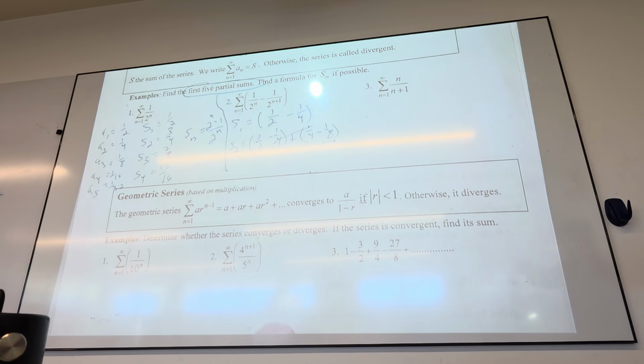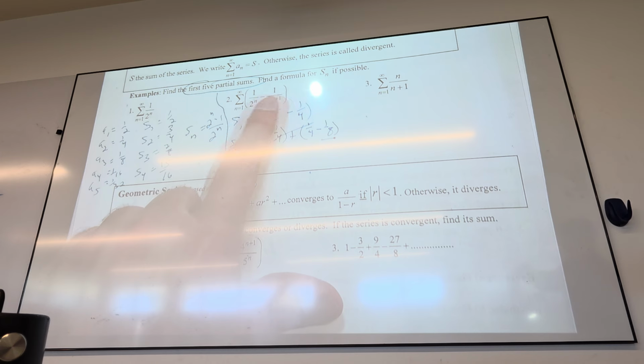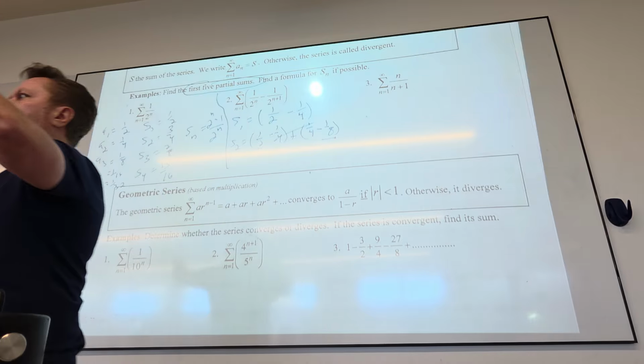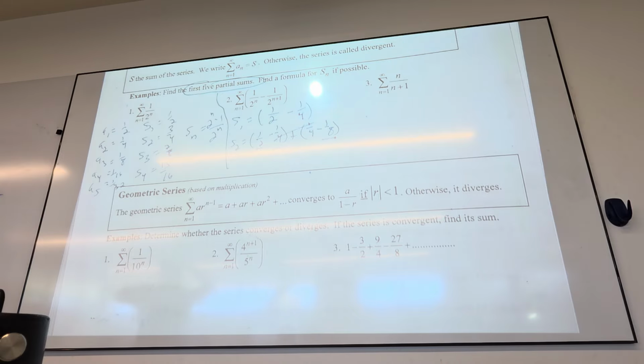These have a very specific look to them. It doesn't have to be 1 over 2 to the N, but it's kind of like a difference of 2 fractions where the fractions overlap as you go. This is so cool. It's like if I have a thing and I push it and it fits into itself and becomes this little thing, so I can pull it back out like a telescope, yes? So you're not going to believe this. We call this a telescoping series. Do you see how the middle collapses and the end, top and bottom, come up and join together just like a telescope? What's going on there? Yes?